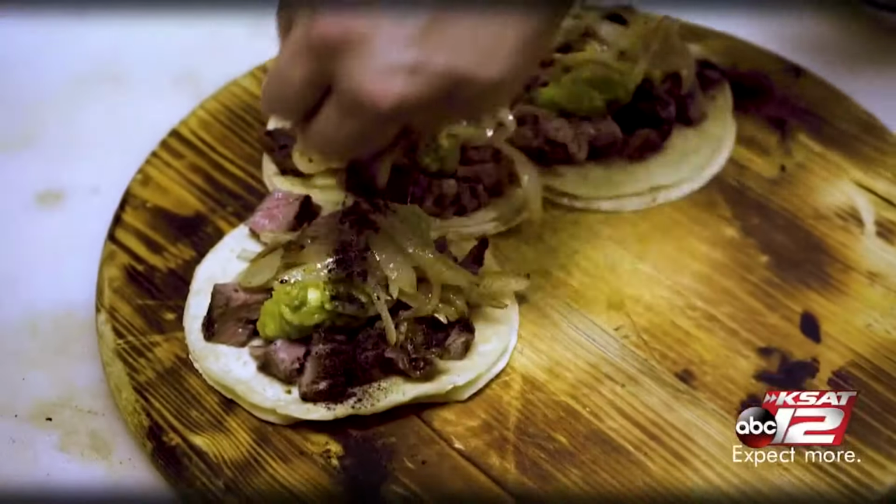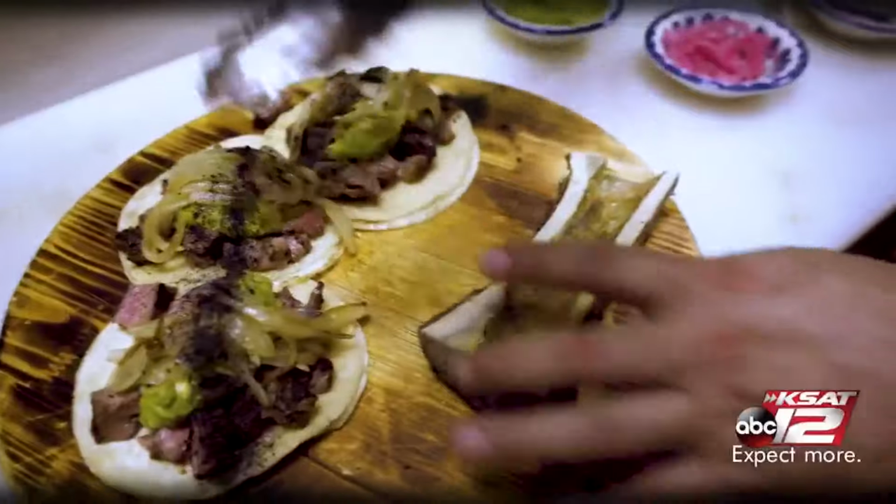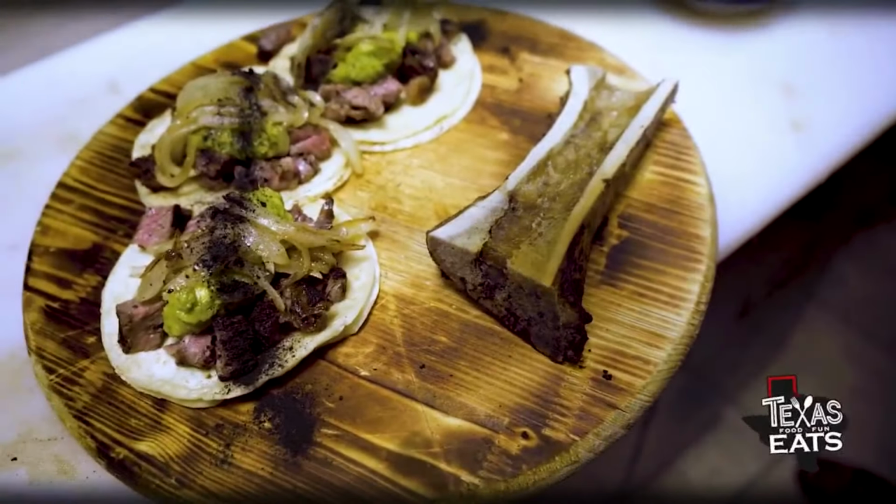And the guacamole has a nice acidity to it. Like there's like a little bit of lime juice in there as well. And the poblano ash, surprising, is a standout. The ribeye that's in there is killer, but then the poblano ash really accelerates that flavor. This is really good. The microgreens, nice texture on there as well. But see, I still got a little bit of that bone marrow on top, so I'm gonna bite some of that now.